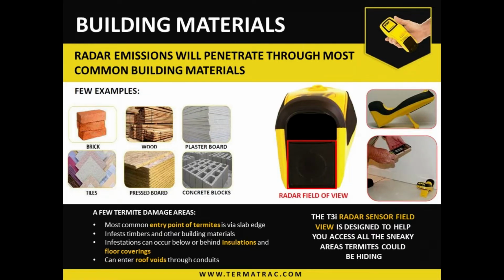Now, if we look at the bottom face of the T3i unit there in that picture, you'll notice that red square. Within that red square, you'll notice there's a circular area with little outwardly laid indents. That is the size of the field of view. So it is roughly 35 millimeters by 35 millimeters. So it isn't all that large of an area. So positioning is everything.